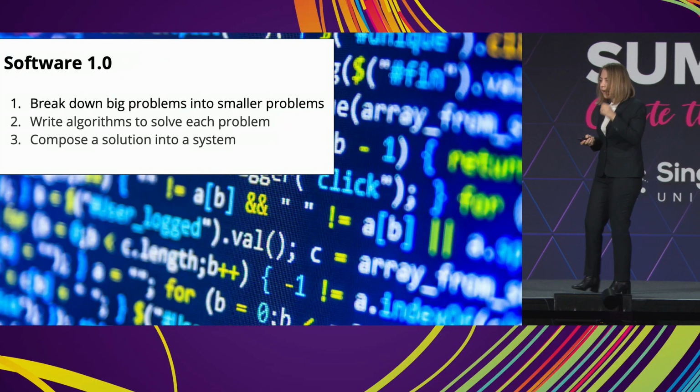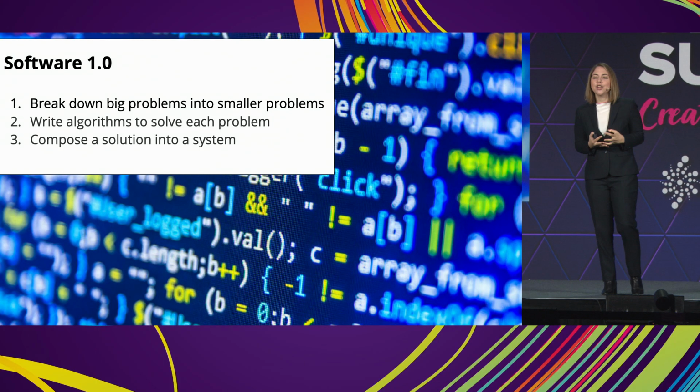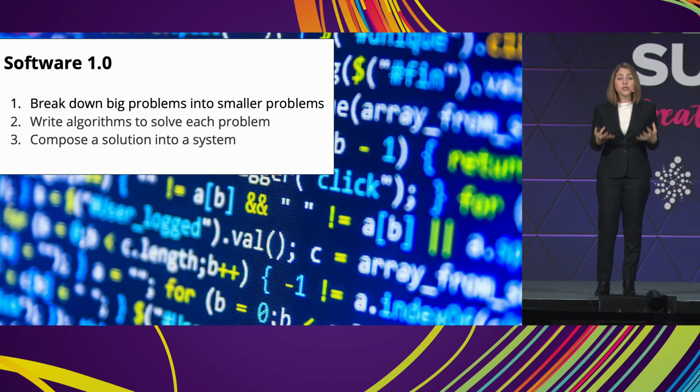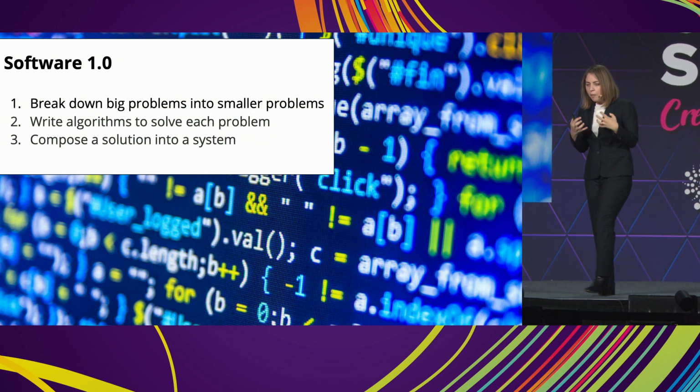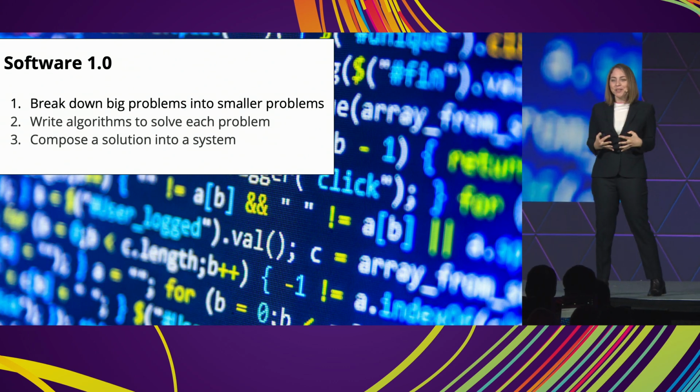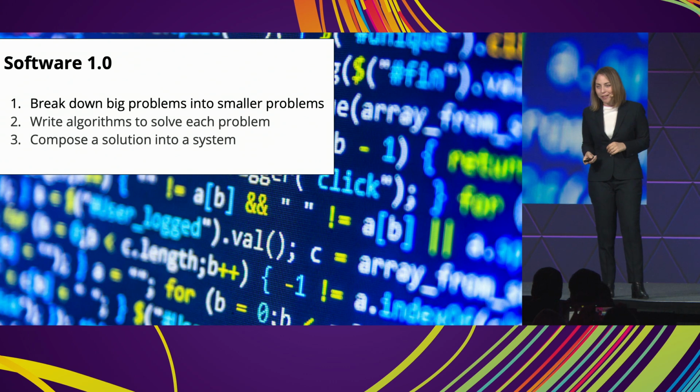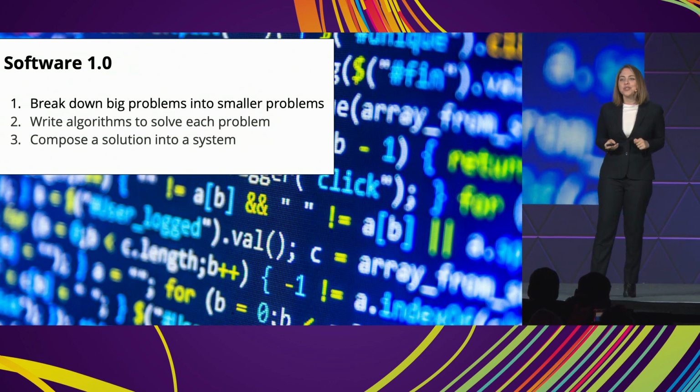So I want to compare AI and what AI can do to the kinds of computers and kinds of computer programs we're all familiar with, whether or not we're using AI today. So I call what we have been doing up until now pre-AI software 1.0. And with software 1.0, what you do is you take a hard problem like getting to the moon, and you break that problem down into small problems, and you create algorithms to solve those problems, and then you invest a lot in your systems architecture to take those problems and weave them together in a full-fledged solution.